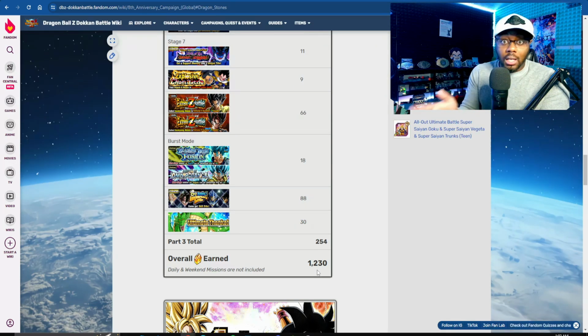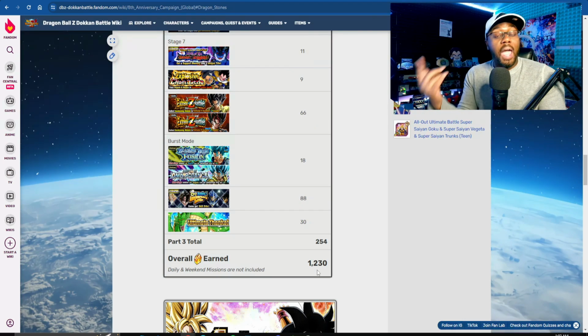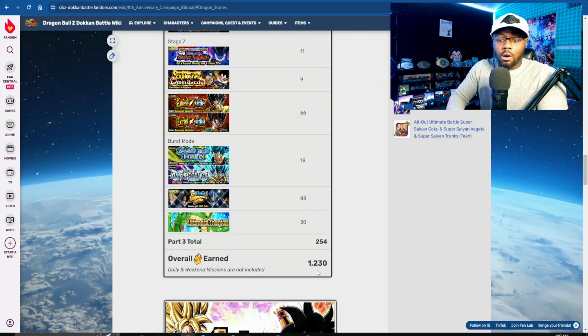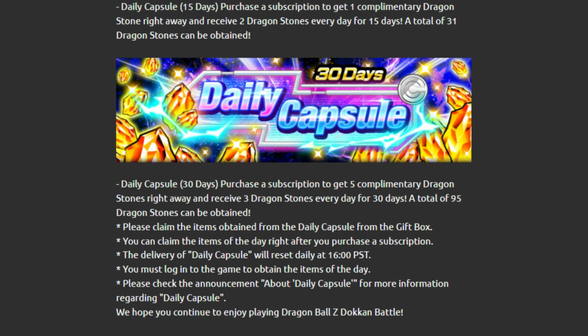That's a lot of Dragon Stones, and that's again also not counting your regular logins and stuff like that you're going to be doing. And also, I'm going to make a big point right now. If you wanted to go the extra mile, one of the easiest and probably smartest decisions, especially if you're a whale or you're planning on being a whale in Dokkan Battle, the best way that you can get even more Dragon Stones even faster is if you actually buy the stone pack right now. I think it's a $10 pack for like 30 days, and you'll get your Dragon Stones there. I think it's like 95 or something like that Dragon Stones that you get in that month going forward.